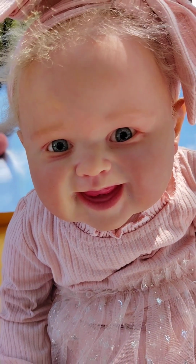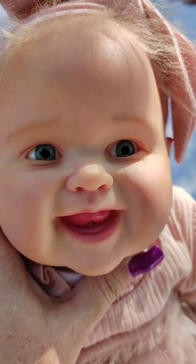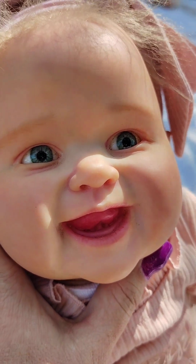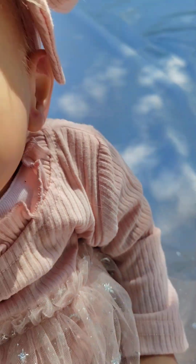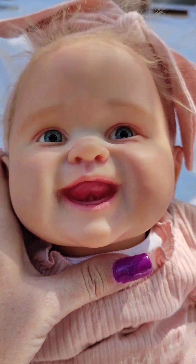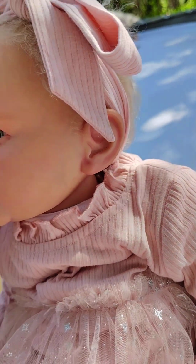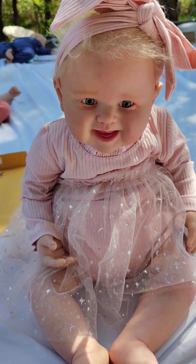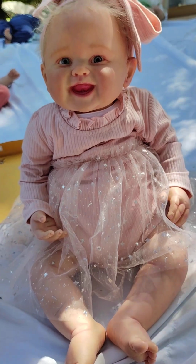She's got the sideways glance, just a little bit, not much. Her eyes are gorgeous. Can you see the color? They are a very soft blue. Does she have eyelashes? Okay, she has very finely rooted lashes. Not many there. Okay, there she is. She is definitely a happy baby. We have the ear there. So she's more like a toddler. And she sets up. I had to take some weighting out of her head because it would just fall forward. So now she sets up a little bit better. And there you have it.